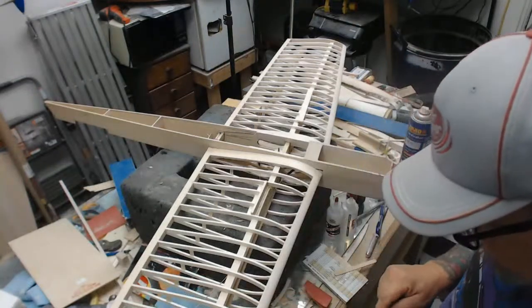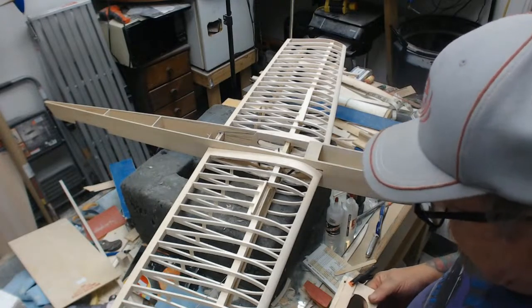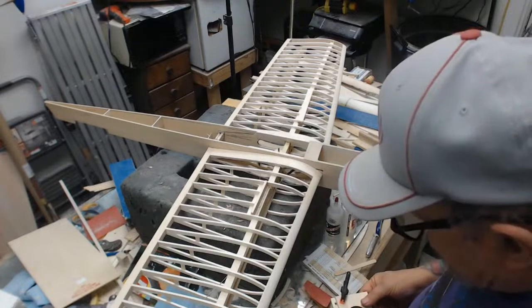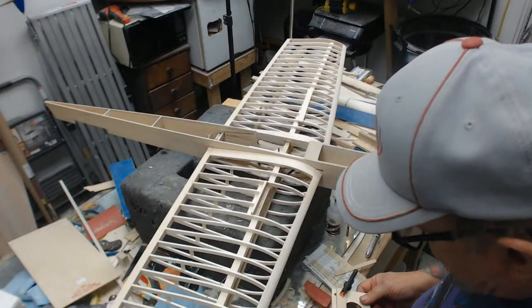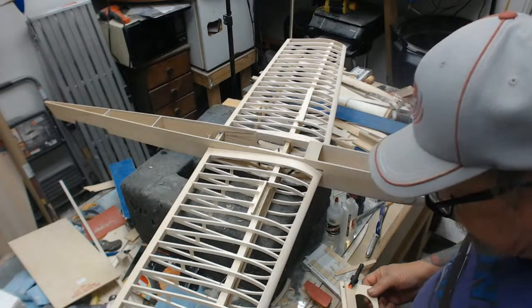Yep, it's still wet. Still wet. I think I just put 2 on the outside and forget it, because it only holds the door on. Okay. Boom, boom. Like that. Yep. That's what we're going to do. 2 screws, 1 on each end, close to the pivot. Yep. Close to the center.